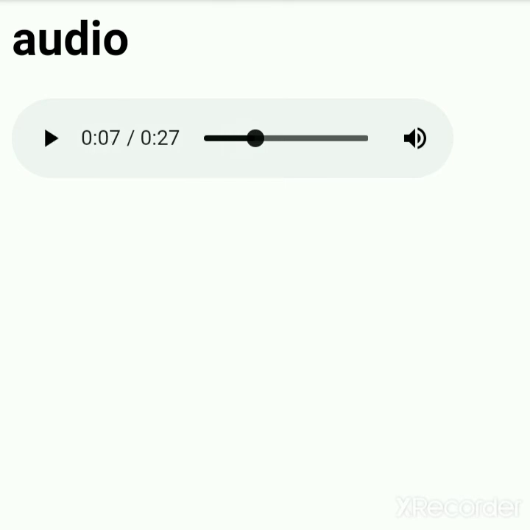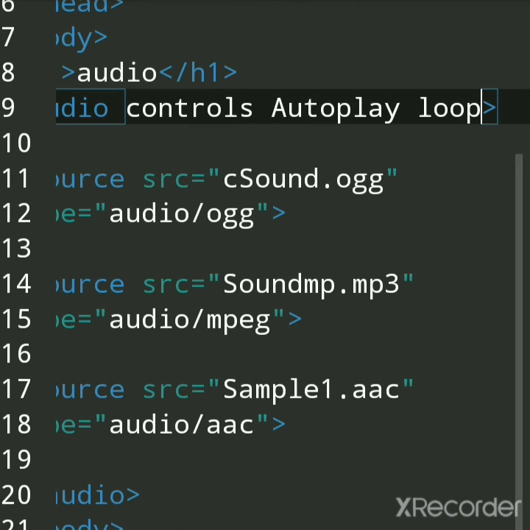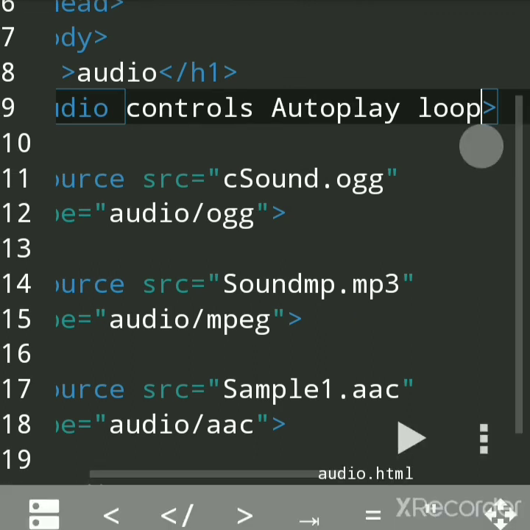So I'll stop it now. Got it? Loop can even be used with values.